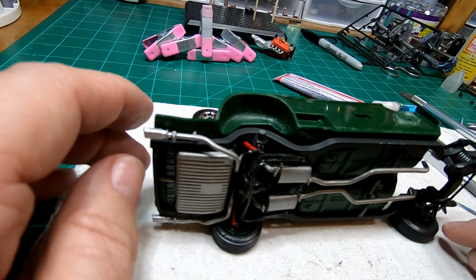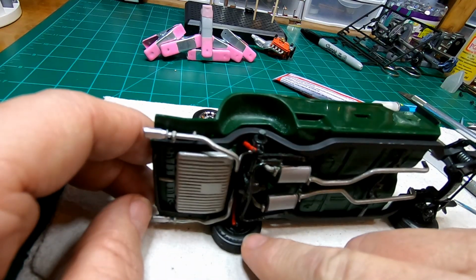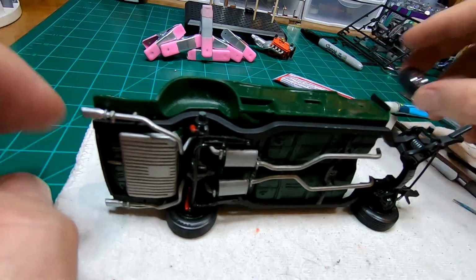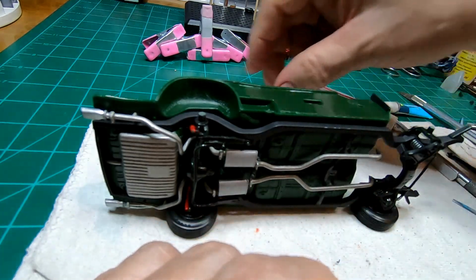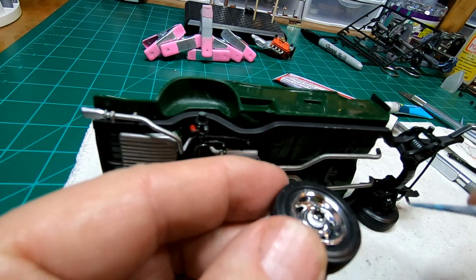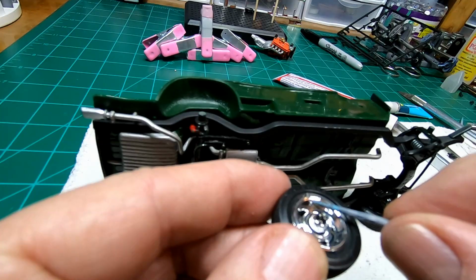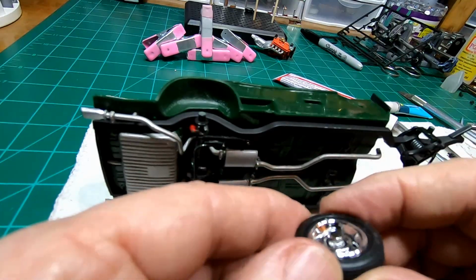Okay, it's time to put the tires on, the tires and wheels. I've already got the other side on. Something I noticed about these rims, now this kit is so fully detailed. Even the rims have valve stems in them. Right there. I was just blown away when I saw that.